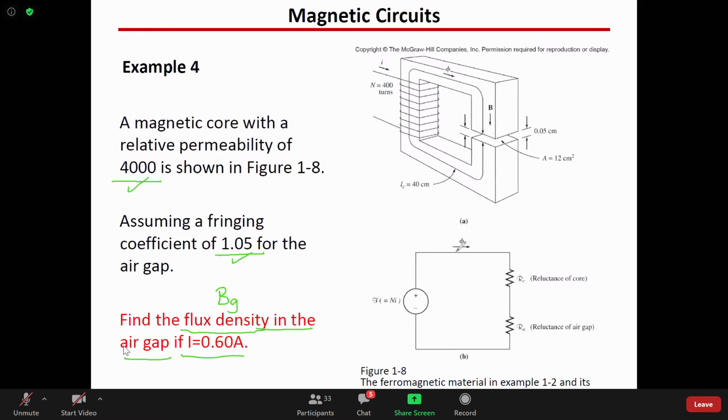What do we have here in the magnetic core? Notice the dimensions here, because every time you might have a different set of data or dimensions, etc. So you need to be able to read whatever you have in front of you. So what do we know from the figure? The number of turns is 400. It's given here, right? It's not given in the written problem. It's given in the figure.